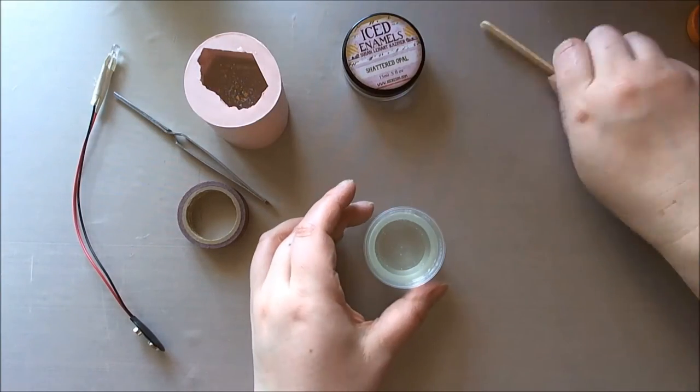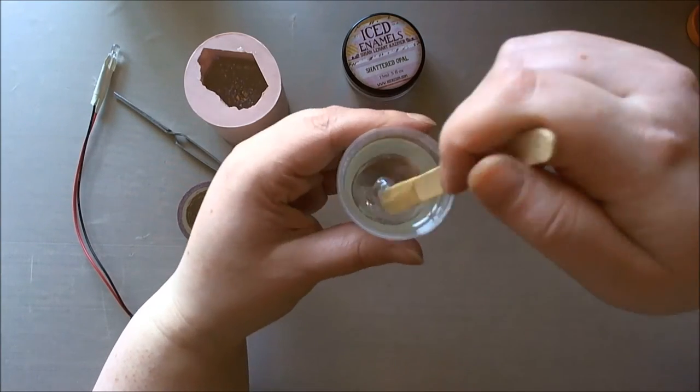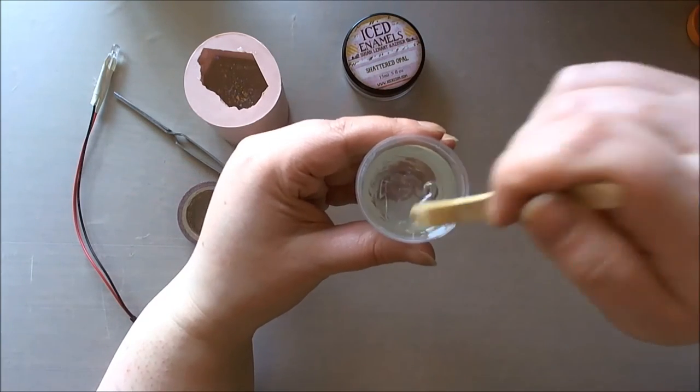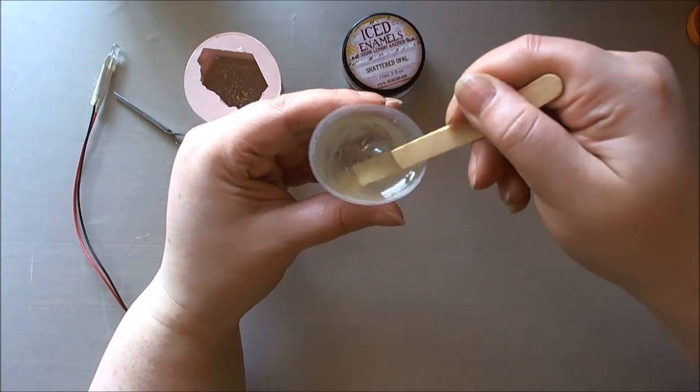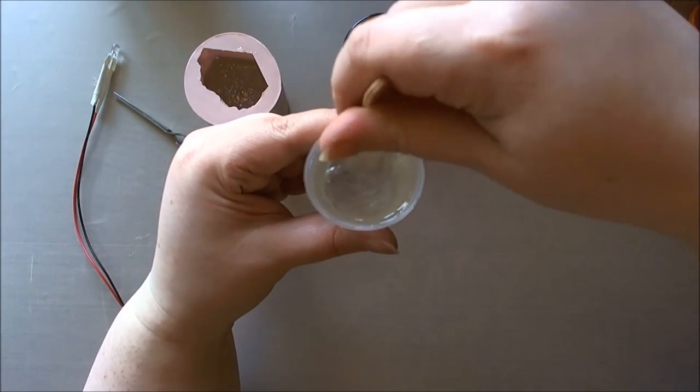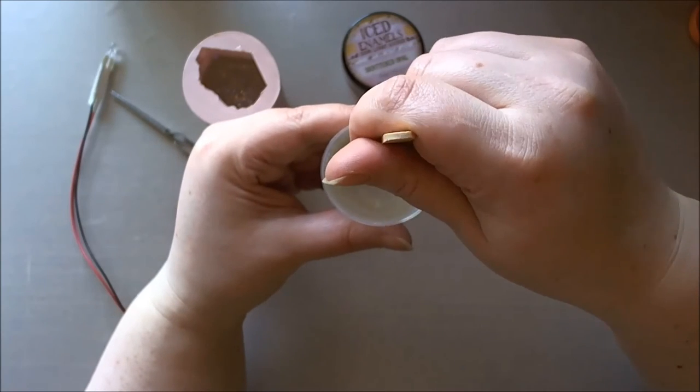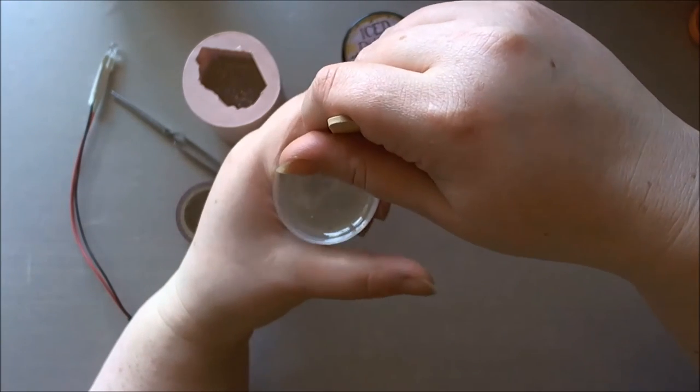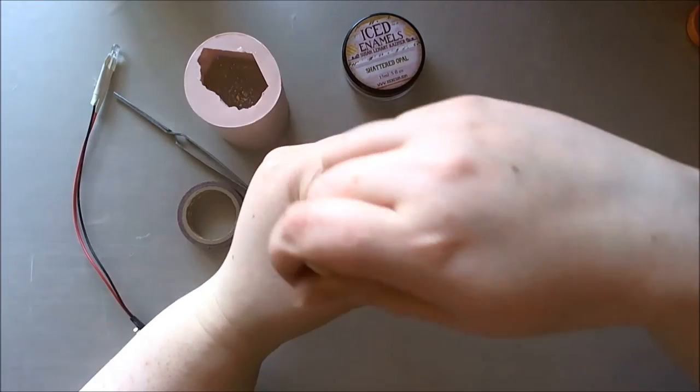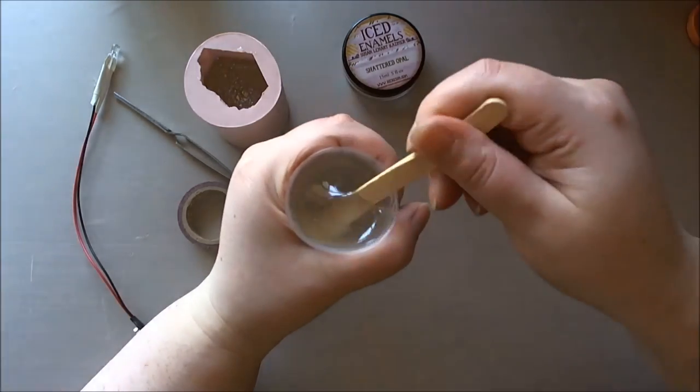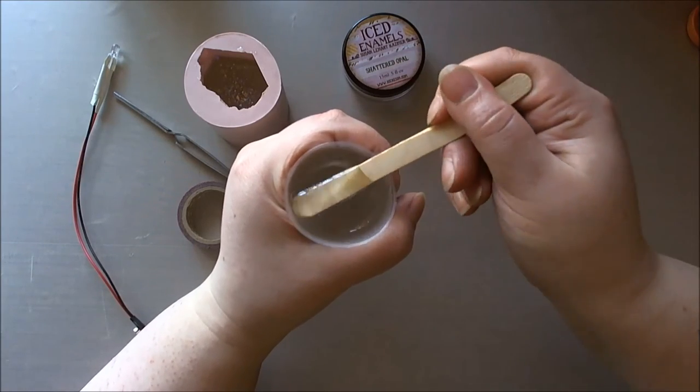So I'll put that to one side and I'm going to carefully, I'm not whipping it, I am not mixing like a blender. I don't want to whip air bubbles in, but I'm just carefully mixing that together. You will get some air bubbles and it does have a natural release mechanism in it, so the air bubbles will pop on their own. I like to hold it in my hand like this and it gets the heat from my hand into the resin, which I find helps the mixing process. So I'll be back in a minute once this is mixed and ready to go, so you don't want to see me mixing for two minutes straight, which is what the manufacturer recommends.